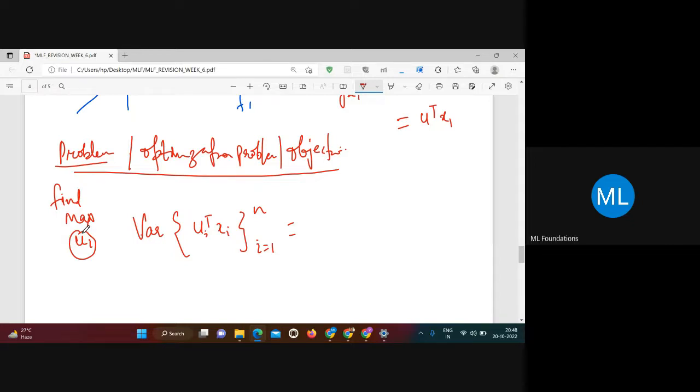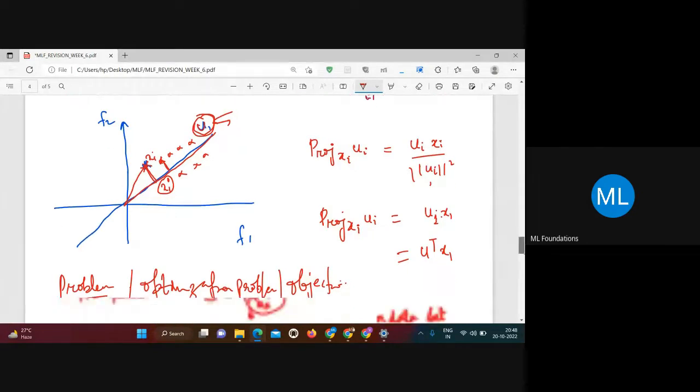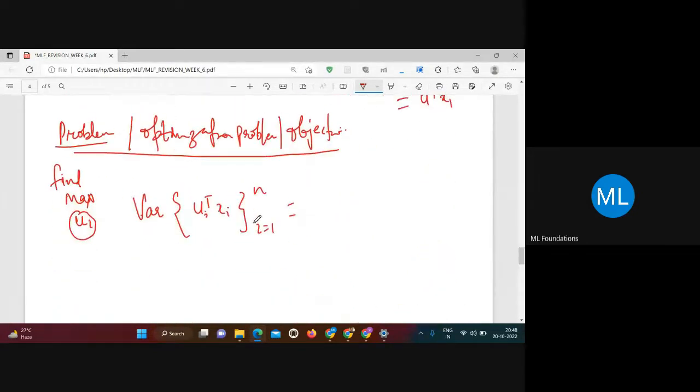Okay. So what is our problem? This is our optimization problem. We need to find U1 if I need to convert to one dimension, or UI if I have to convert to the ith dimension. While finding that UI, I need to maximize the variance, right? So from the starting we are doing the same thing: we just want our direction where the variance is maximum. I just wrote it in mathematical form. So what is the formula for the variance? This one, right?